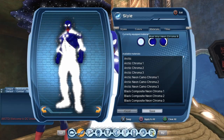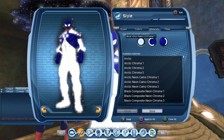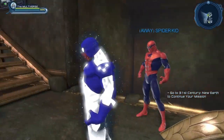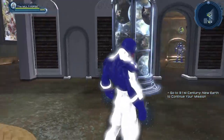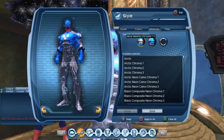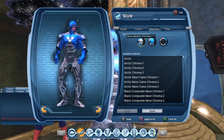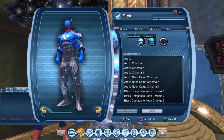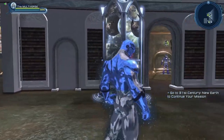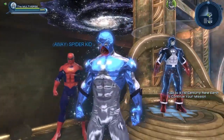The Blue Vinyl Neon Chroma material could be an option — it's about $35 million on the broker as I'm recording this. It's not as good an option as the Cosmic Chroma, but it is a much cheaper option if you can buy it from the broker. The Blue Metallic Chroma material could also be an option, though at this point you pretty much have to buy it for a billion dollars, assuming you're lucky enough to see it on the broker at all. I love those metallic materials — it would be a pretty good option, but still not as good as the Cosmic Chroma.